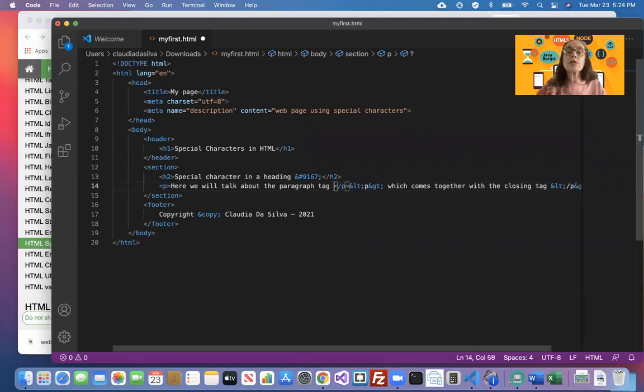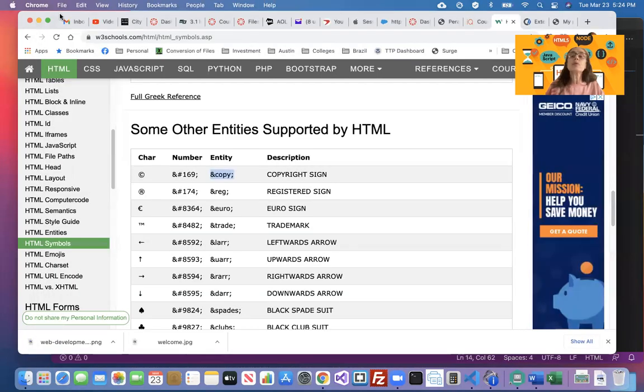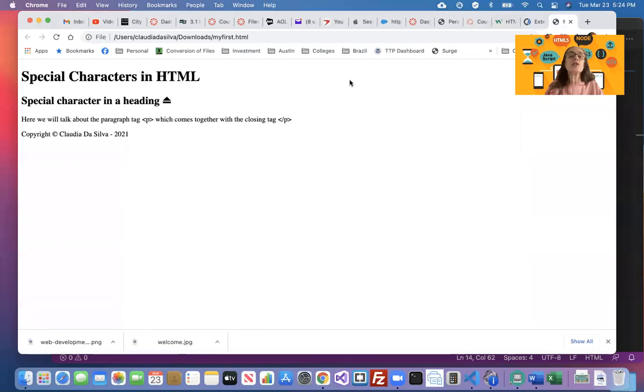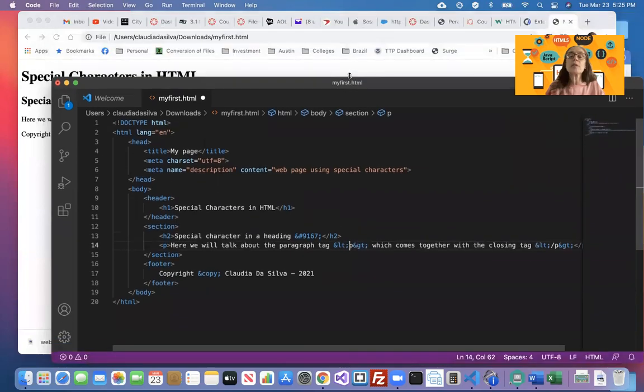Okay, so let's do this. Let's delete. And as you can see here, I wrote the special character, and now I wrote the other special character here. It goes up to the semicolon. And then I wrote what I find inside the tag, which is P. Then when I go to the browser to present that page, I have the paragraph tag written and the close written. So let's see how I wrote the closing tag.